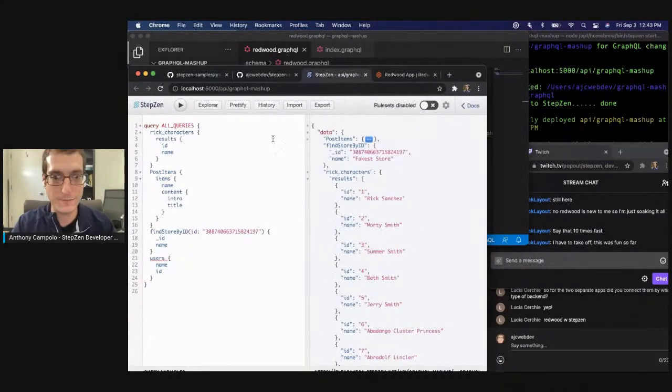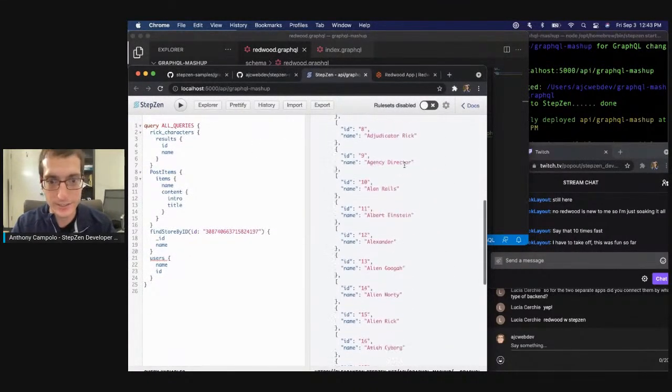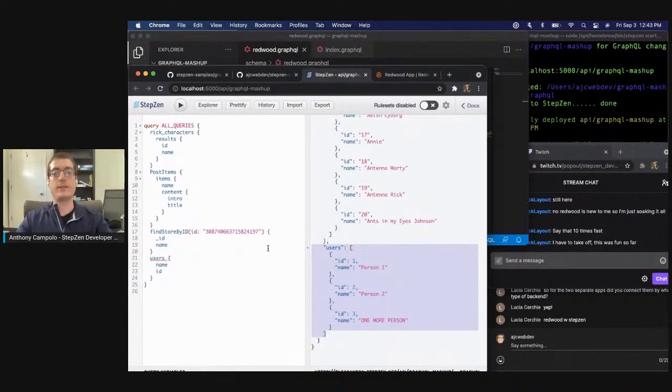And as you see here, it's kind of thinking for a while. That's the cold start in action. And then there is our users. Cool. So that is querying the Redwood API hosted on a Netlify function, which is connected to a Railway database. So you see here now, we're able to connect not only public GraphQL APIs, but also private authenticated GraphQL APIs and custom GraphQL APIs you spin up and deploy yourself. So essentially anything you can do with GraphQL, you can do with the GraphQL @StepZen directive at this point. You can also do fragments and things like that.